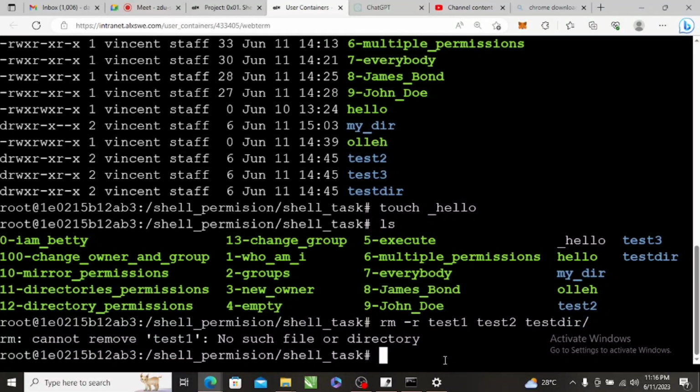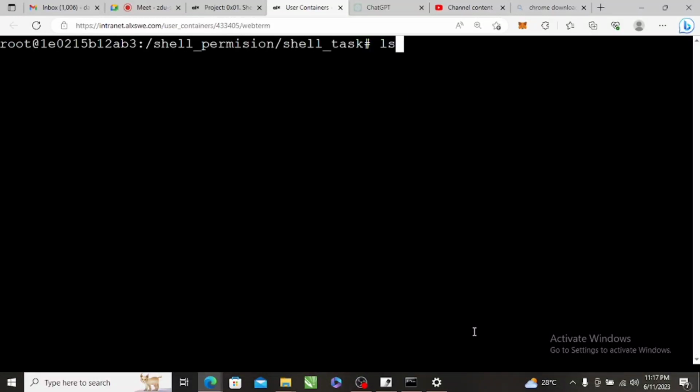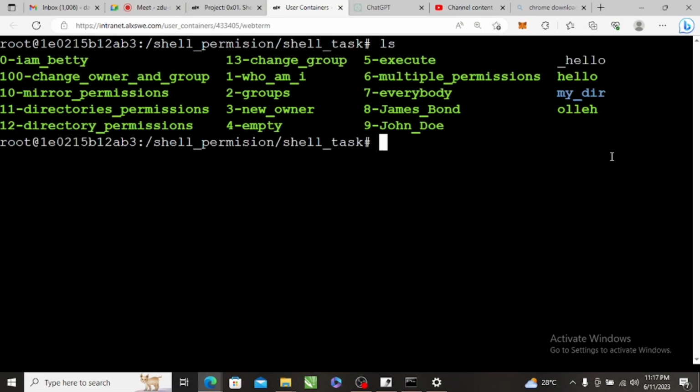No such file or directory, I cannot remove test one. Oh, test three. Okay, that's clear. Good, so we are left with this. Let me clear it.